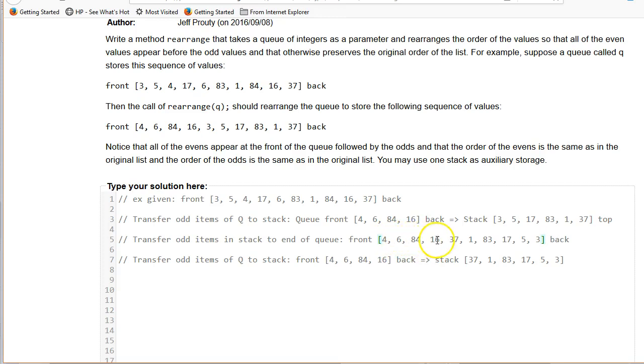So we keep pulling items off, and all the even ones we stick on the back. When we get to the odd ones, we push them onto the stack. But we do need some sort of a signal to tell us that we're done. So hold on to that thought, that we need to know how many items to move from the front of the queue to the back.